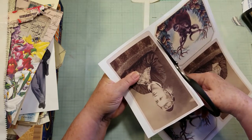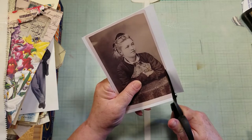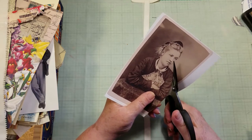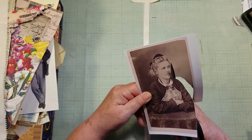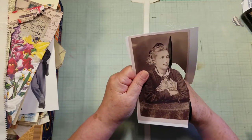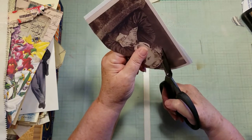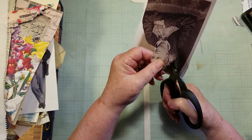Hope everybody had a good solstice. I think I'm still kind of feeling the effects because I'm a little kind of jittery this morning for some reason. I'm not sure why. But whatever it is, I'm sure sitting down and doing some collage work will calm me down and take care of that. I think I was actually dreaming about these paper dolls last night, and I woke up thinking about them, and so it really had an impression on me.